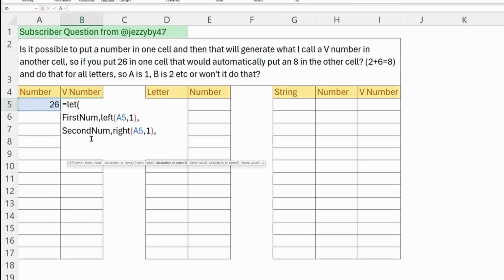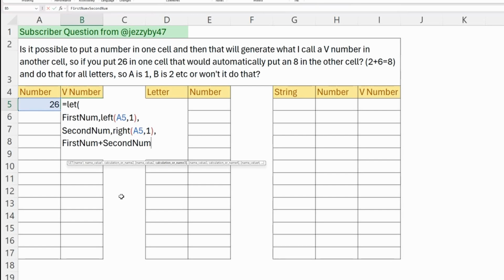I also want to make sure that if there's an error, or there's nothing in the cell, it doesn't do anything. But first of all, the simple calculation is going to be first, and you see it's pulling up that name that we've created, plus second, there's that second num that we created.